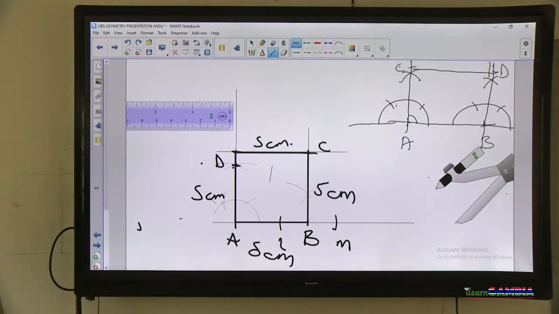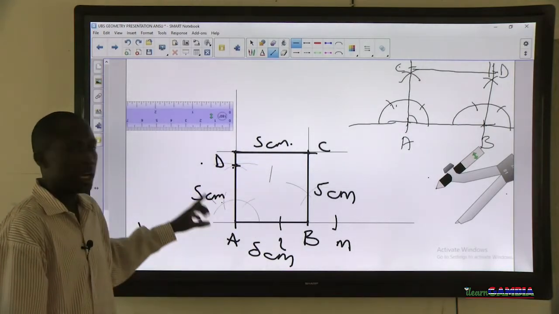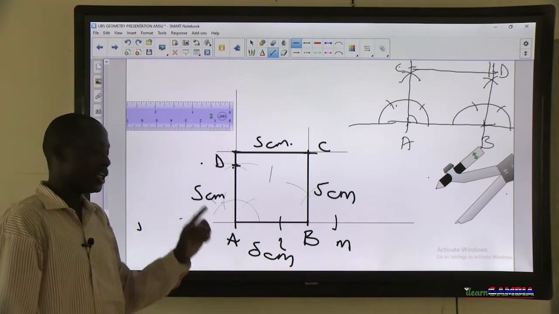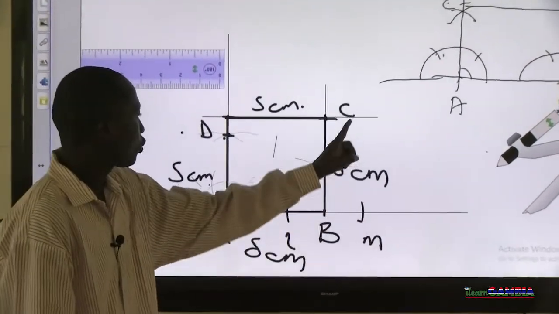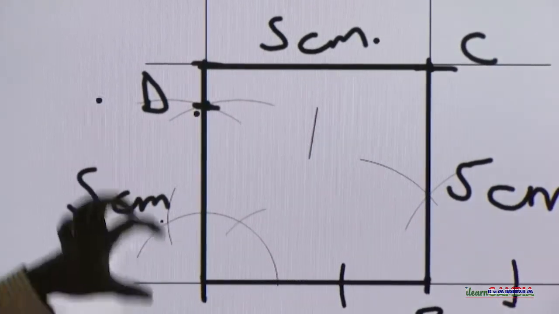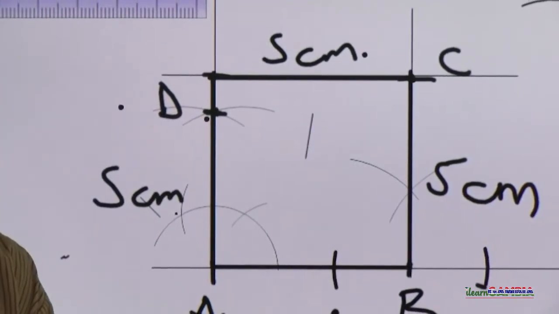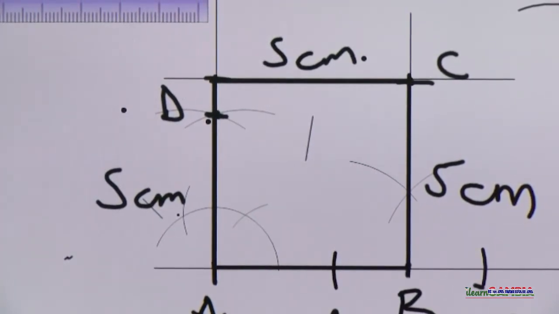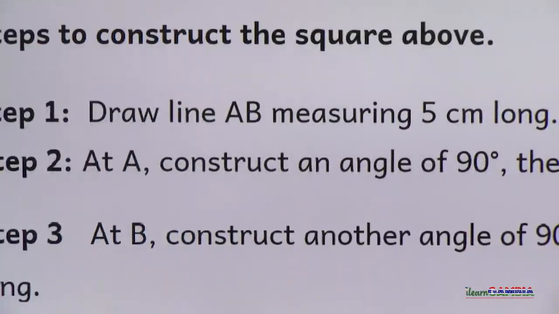Now look at it. You can see I have made the lines of the square thick. This is very important. In your construction, these construction lines must be visible, and what you are required to construct must also be visible, as it is here. Now we move on. What is the next thing that we are supposed to do?